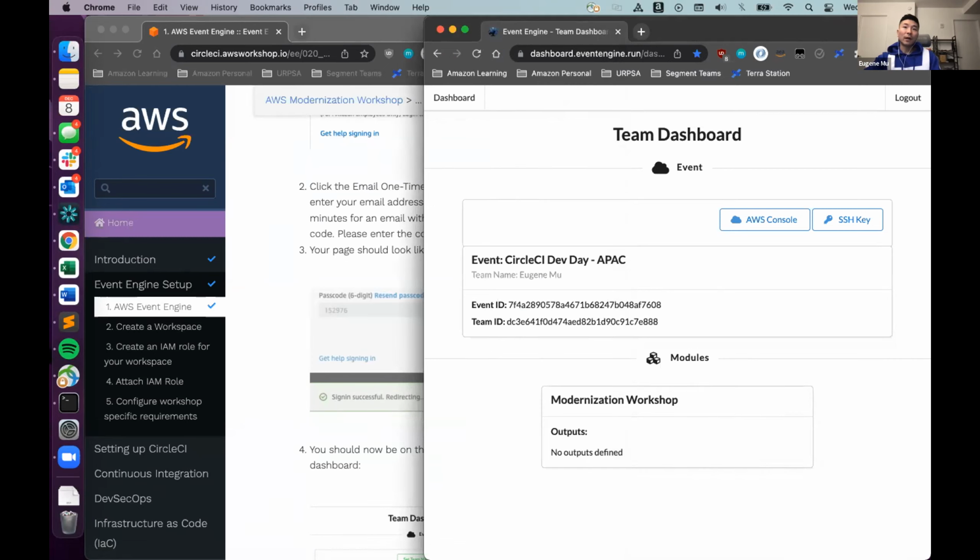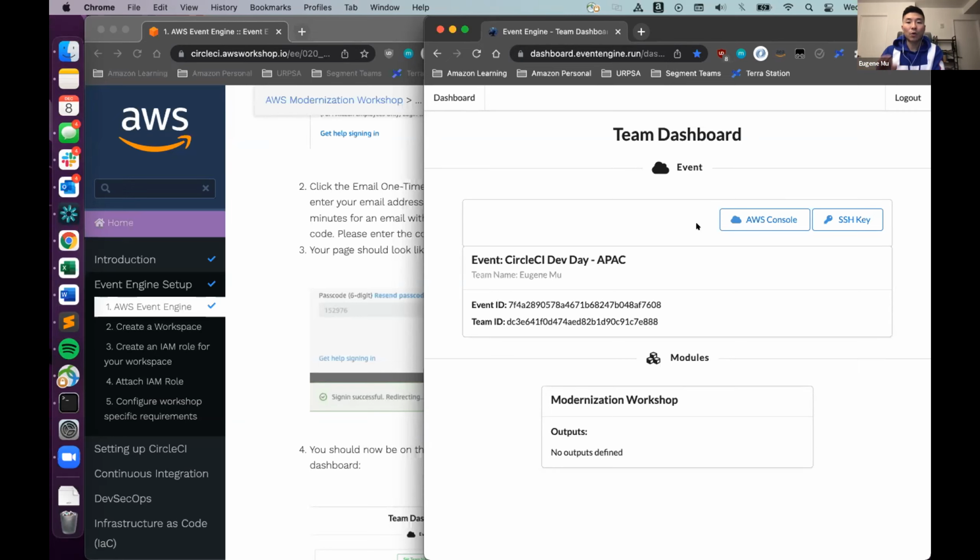Oh, sorry, Steve. What was it about the team name? Yeah. So the team name is something that was present here as a green box. The reason why we want you to set a team name is that if you have any issues going through this workshop as you're working through it with us, it will allow me to identify more easily which account is yours, so that I can log into your account as an admin and see what is going on, so that I can help you get unstuck. Does that answer your question, Steve? Just your name. So when you say, hey, my name's Steve, I'm having an issue, and you put that as your team name, then I'll be able to see that that's your account.